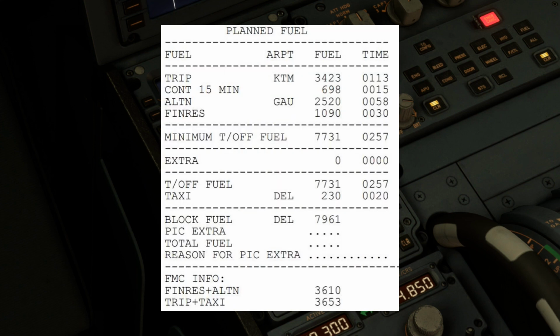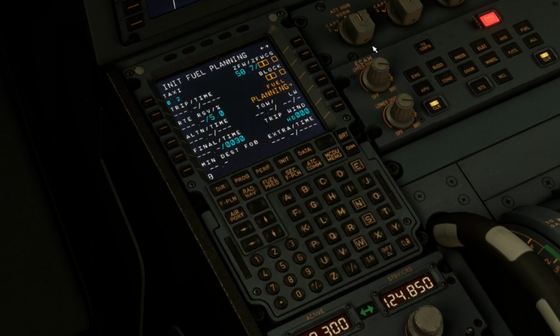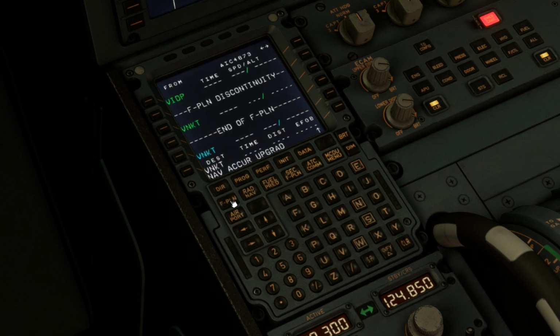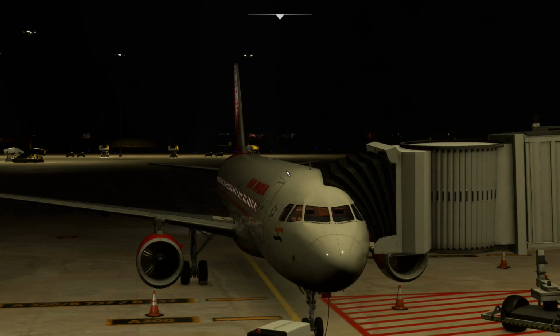On our fuel quantity, 7,961 kilograms. I'll round it up to 8,000. Okay, 8. Before moving on with the flight plan, let's just check the fuel truck if it arrived.